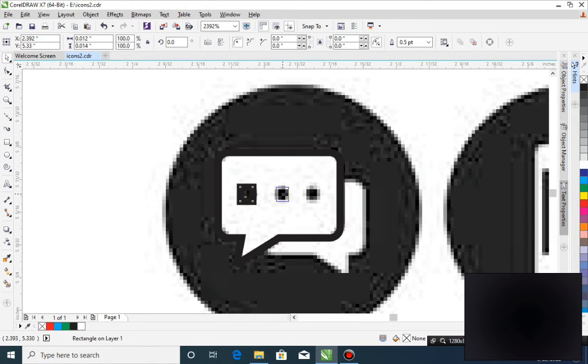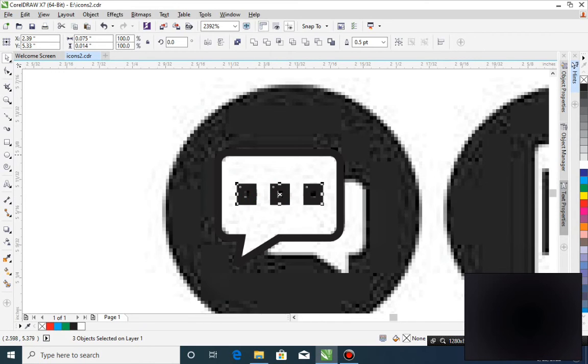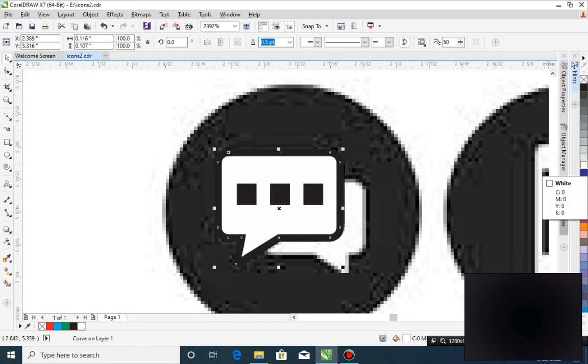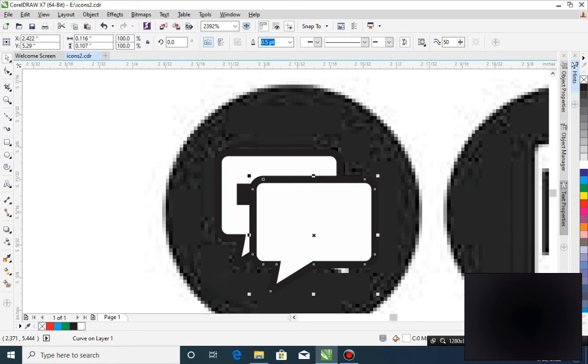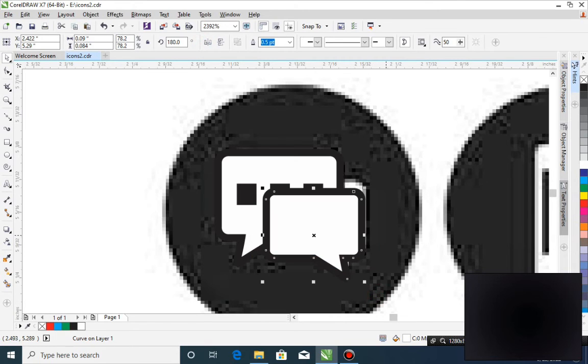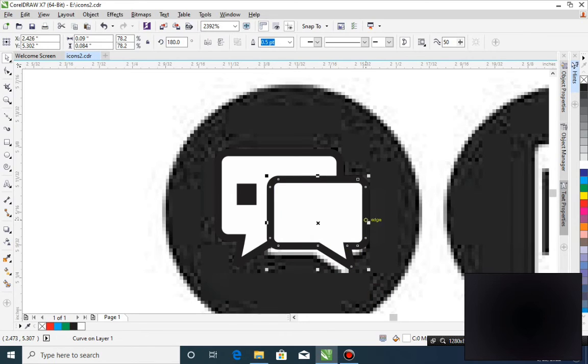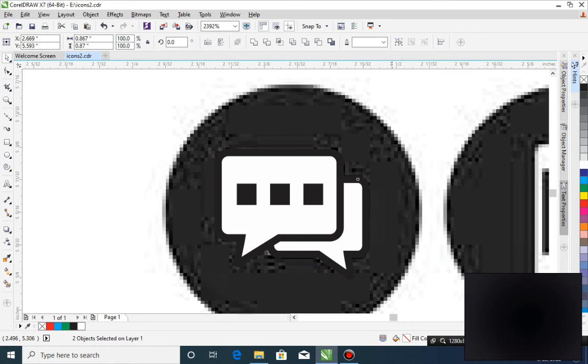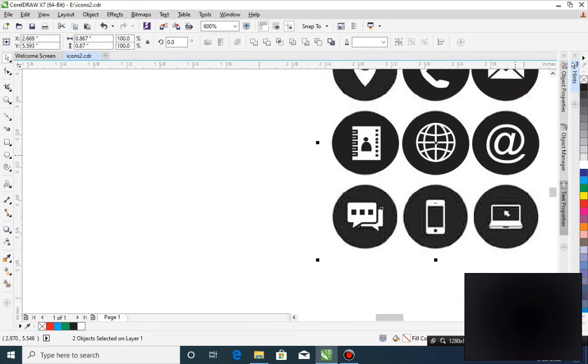Okay, double it and double it. Okay, and I'll fill this with white, and I'll come over here, double it. Shift page down, and here we are. I hope you understood what happened.